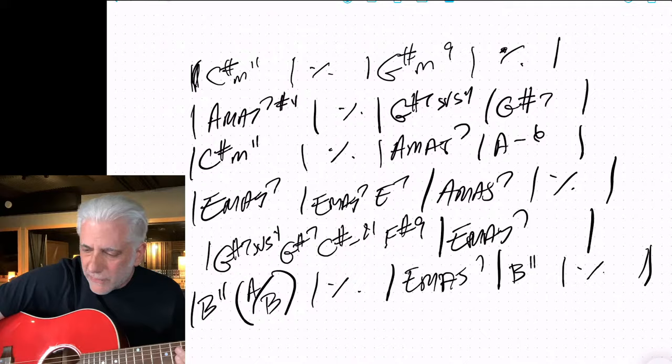I'm going to take it off here and go back to this view. Okay, so I'm going to play along with it. Let me play along from the beginning here so you can kind of see. And I want to talk about kind of where these chords come from, how all this stuff works together, right?